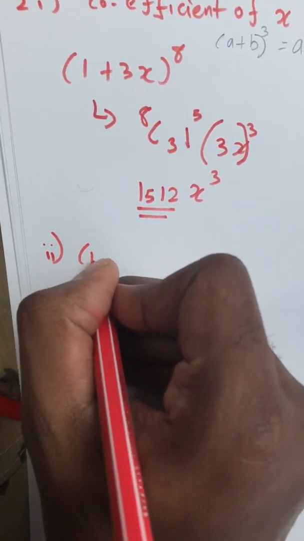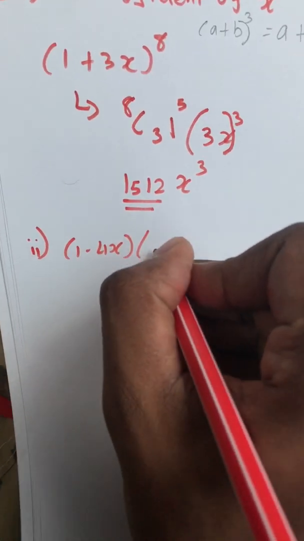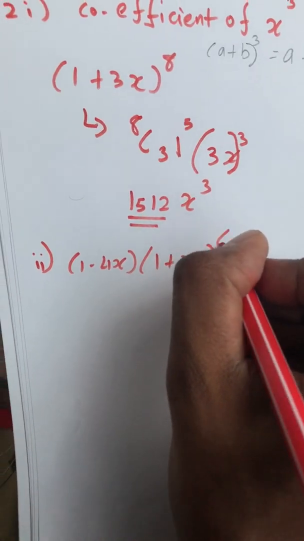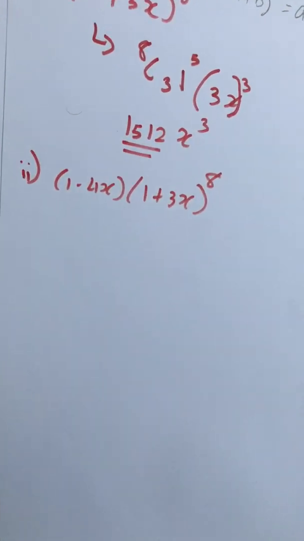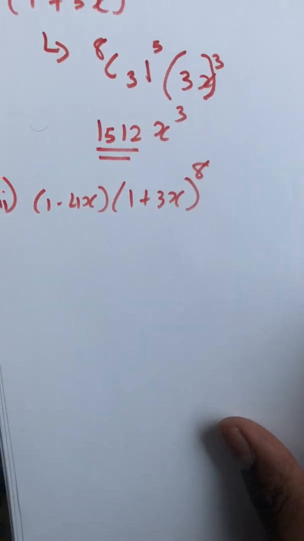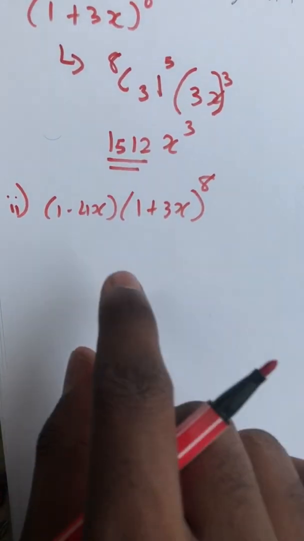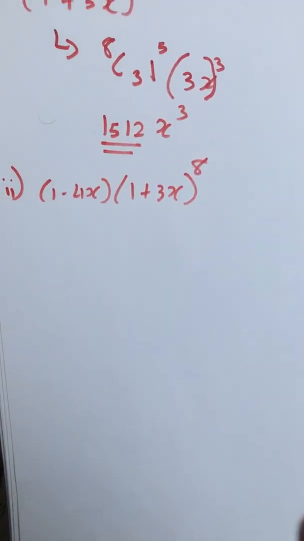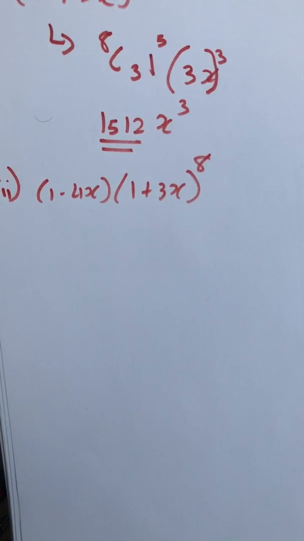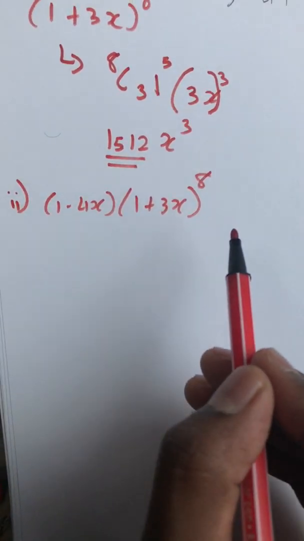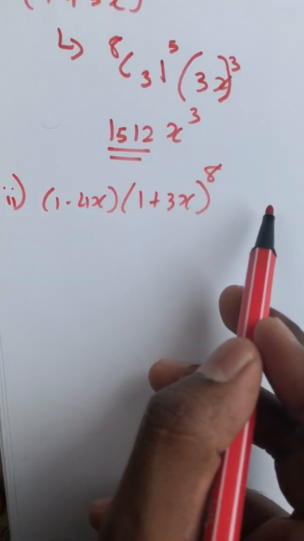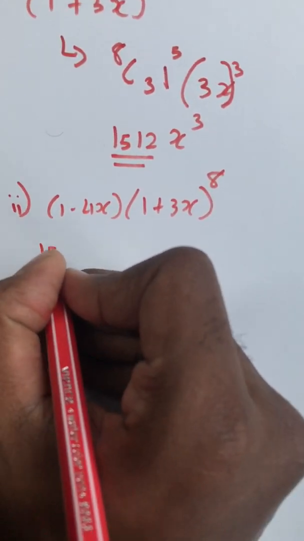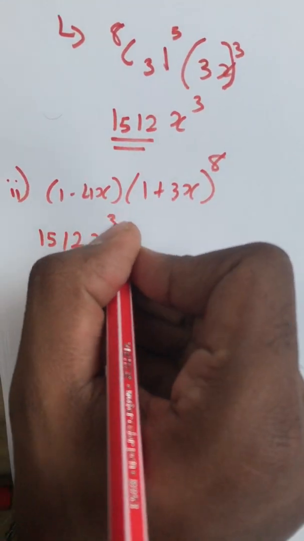They ask you the same, find the coefficient of x cube, but then they add in front another polynomial to make your life a bit hard. It's not really that hard, I'm just going to go very quickly with you. When we expand this bracket down the road, I want to find the coefficient of x cube. You will get 1 x cube, definitely 1 times all of this somewhere will get x cube. So definitely for this one, you already have 1512 x cube for sure.